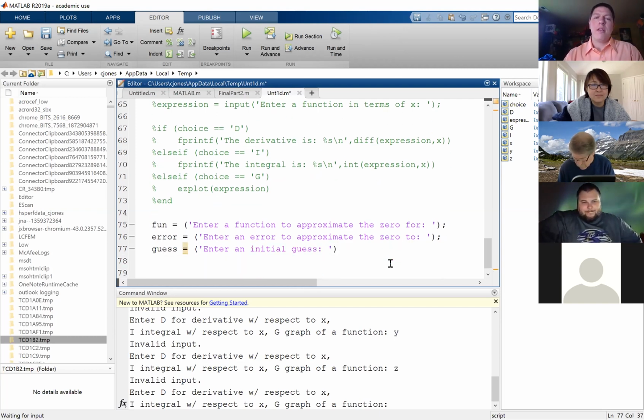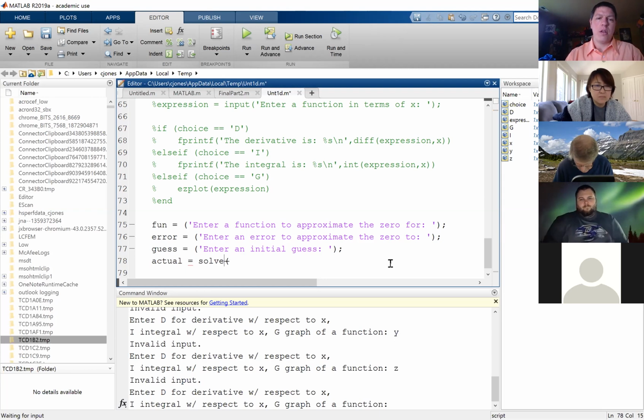All right. Now with this one, you probably want to use a while loop because, unfortunately, it's contingent upon the error and the computation of that. So I guess the first thing we'd want to do is get the first iteration, and we also want to get the solution, because the solution is going to be the actual. So let's say actual is going to be equal to solve. We're going to say function double equals 0 for x.